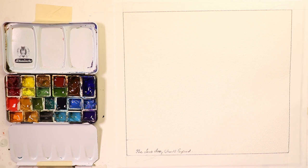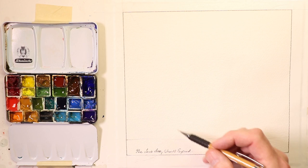Okay, so we're going to start our preliminary sketch. I'm just going to go real lightly. I don't know if you'll be able to see this too well, but we'll go over the top of this once we get the preliminary sketch in and have everything the way we want to have it. Let's see, now we're going to do the building over here.